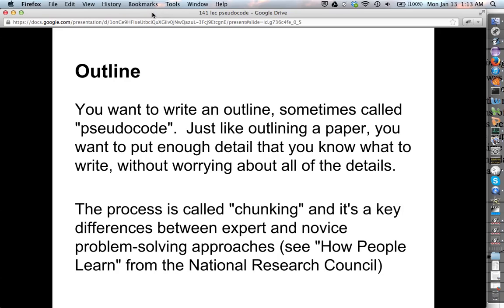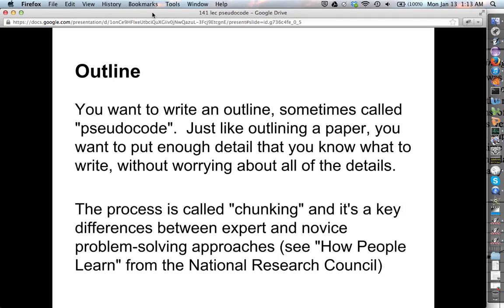So sort of like outlining a paper, when you're outlining a paper, you're not really writing complete sentences. Maybe you're having just titles, and you've got maybe bulleted lists, and you want to include enough information that when you sit down to write those complete paragraphs or complete sections, you can figure out what you want to write based on the notes or the bulleted lists you've got there. So you want enough detail so that you can fill out the details, but you don't want to have to worry about all of the details.